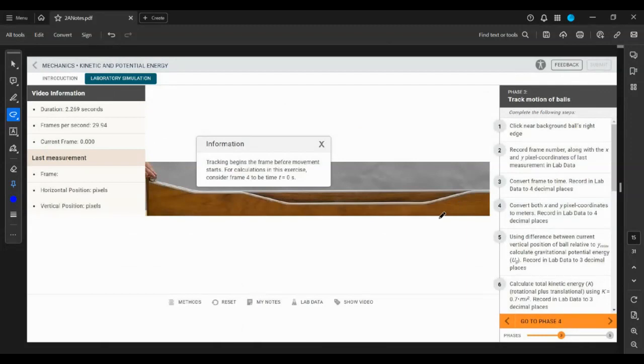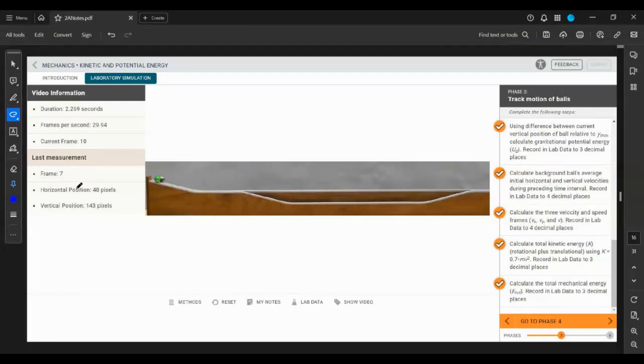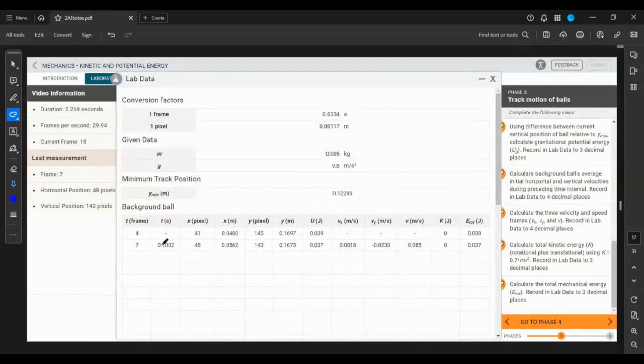As a reference though, we need to know that the timing starts on frame 4. So they actually let the ball roll for a little bit before they start counting frames and picking different spots here. So that's going to be important as we're plugging in values, because at the beginning, when our first reference point is frame 7, then we want to keep in mind that frame 7 is only actually 3 seconds after when this was 0. So technically, there's just a little mark here, but this should be 0 seconds.